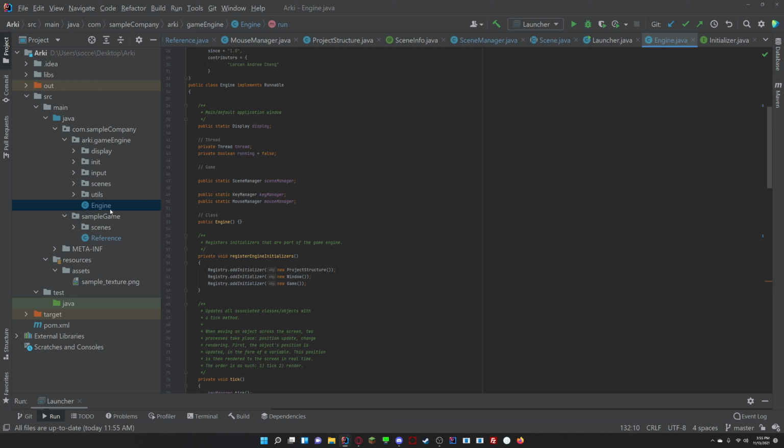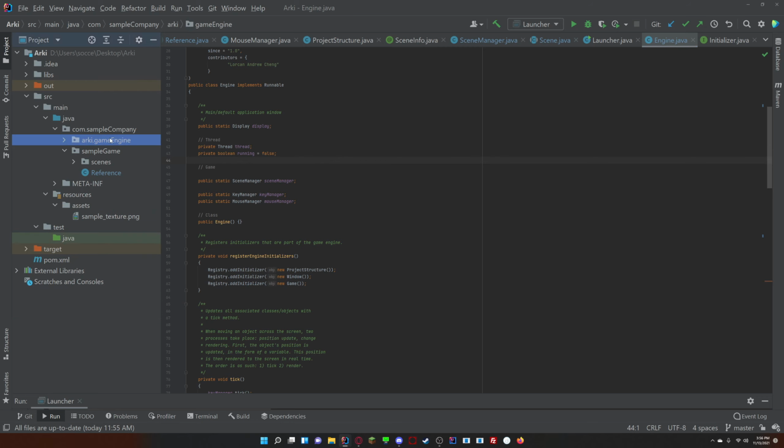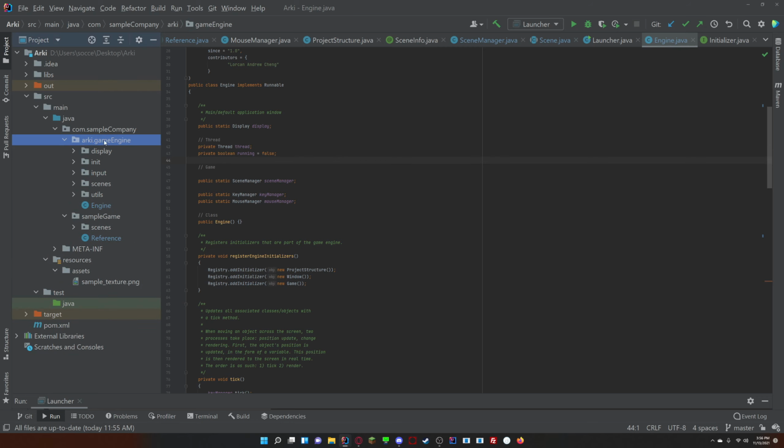However, it does that while providing the least amount of code. That's a little hard to explain, but to summarize it, I'm writing my game engine within this package called Arki.GameEngine. So I want to create as much help inside of this package, as many features in the game engine, to help the user create a game as possible.